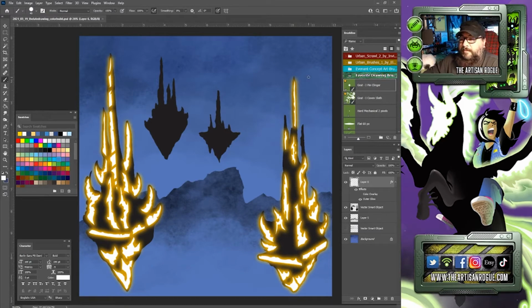Again, I'm probably going to take the elements, isolate them, and then resize everything so that it fits the overall look that I'm going with a little bit better, because this is a little bit too front heavy, and there's some ideas I have. But I want to make sure that even if this is the center of attention, this could evolve into something more. And I'm really liking what they're doing and what they look like, and the weird shapes in them, like their sigils almost burning out from them.